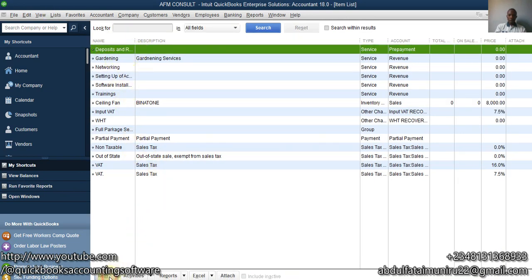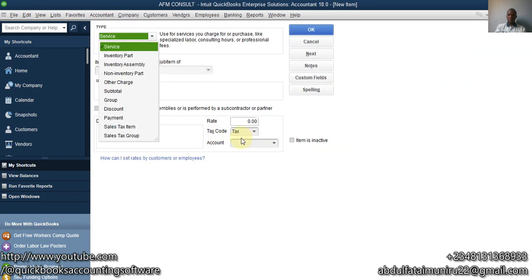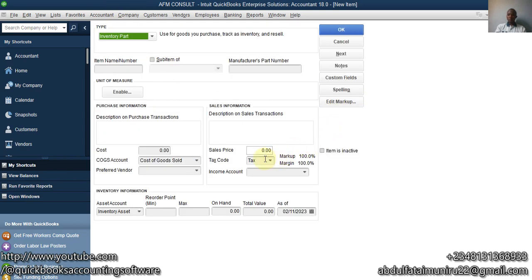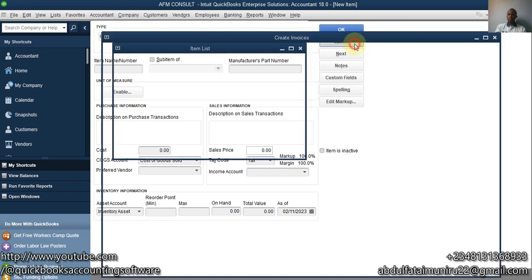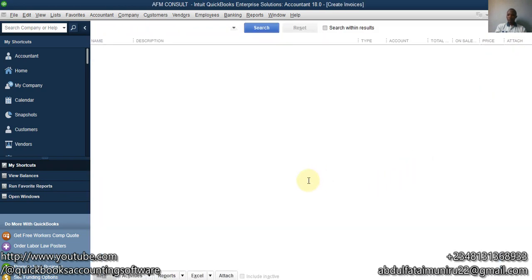So let me create new so that you see, since you've enabled sales tax on preferences, you're going to see tax here. So the tax code is going to be taxable or non-taxable. So whether you select services or inventory part, it's still going to come out taxable or non-taxable. So from here, automatically whenever you select the item, it's going to bring up the taxable on the invoice.